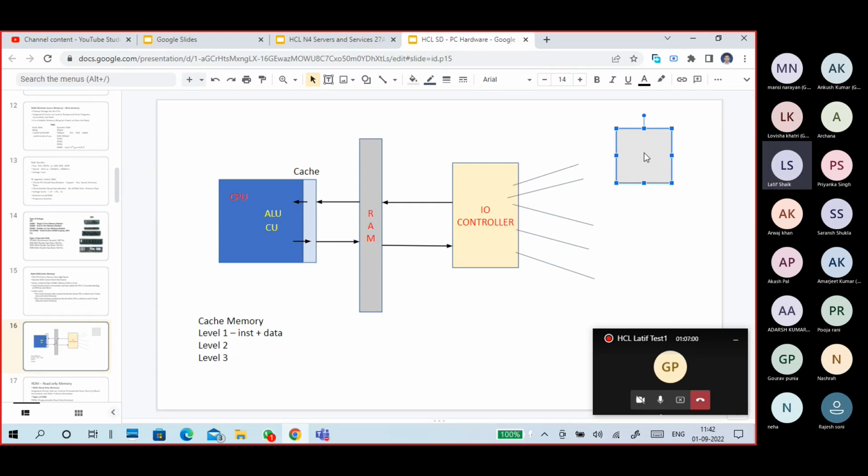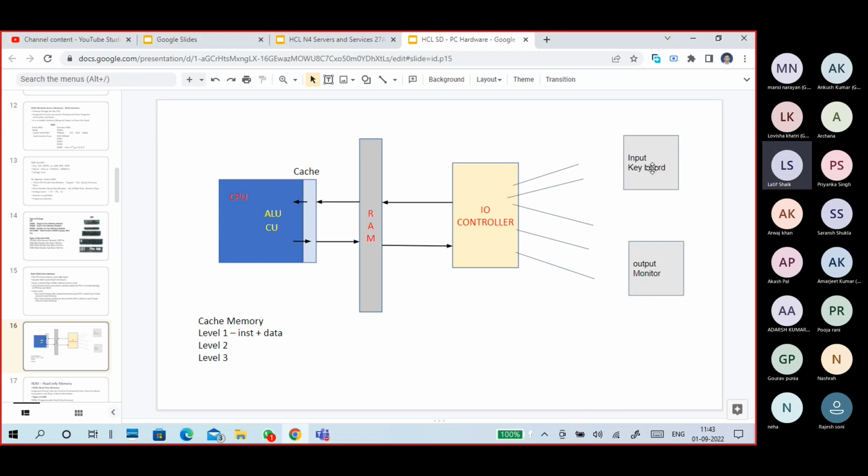Your devices can be an input device, like a keyboard, or an output device, like a monitor or a speaker, anything you can name.